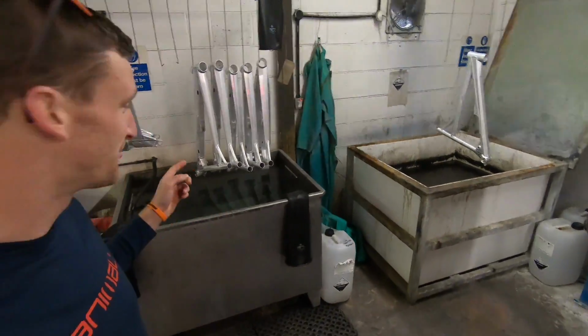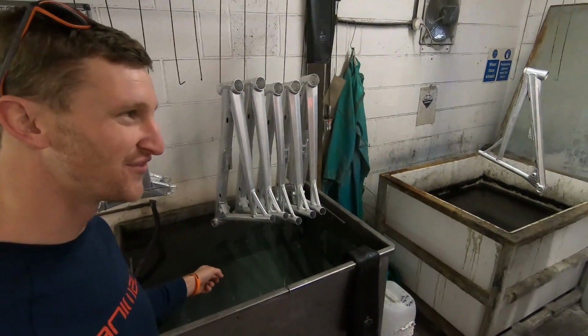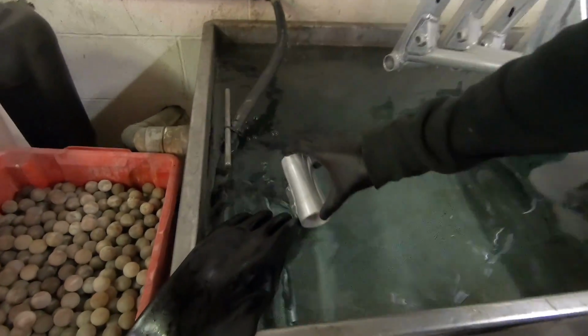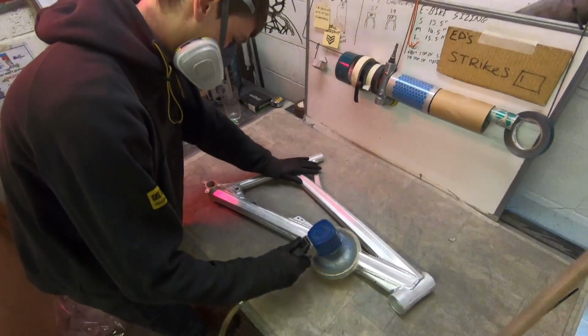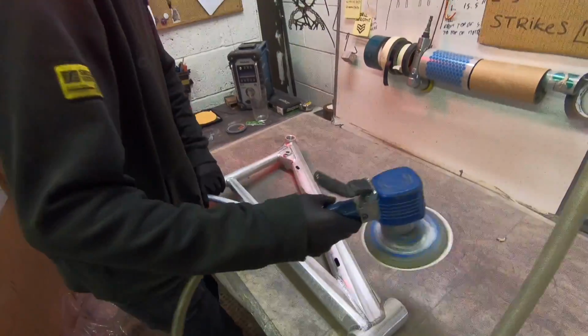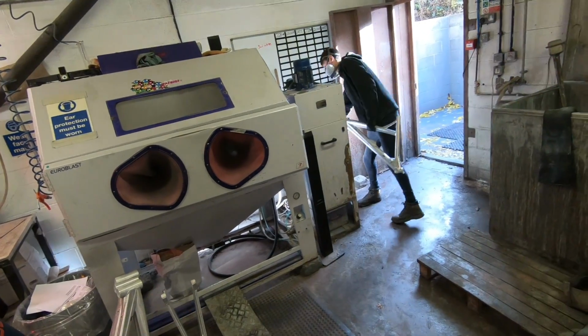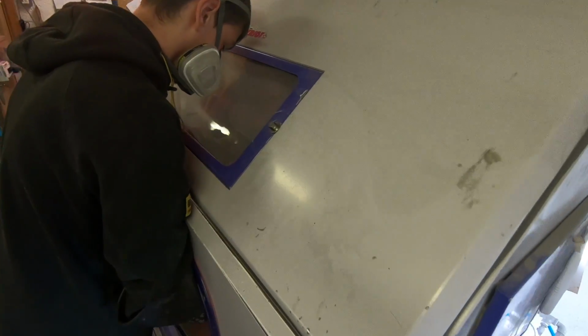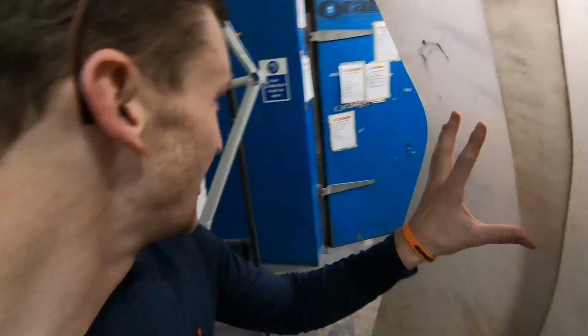The next step is we're going to put it into this tank, which is full of water, just normal water, and that's going to rinse it off. Pretty much just roughed it up before it goes into be sandblasted. The frame is all looking good, but we need to stick some paint on it. So we're going to go and see Matt in the paint booth.